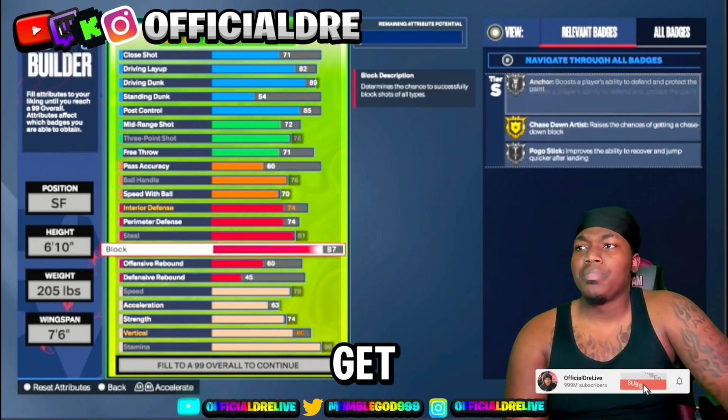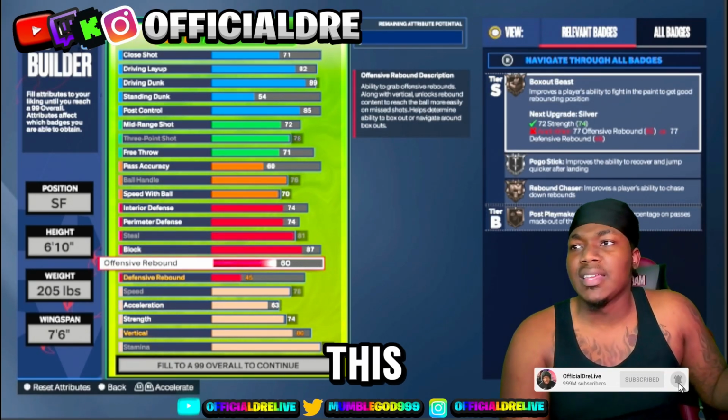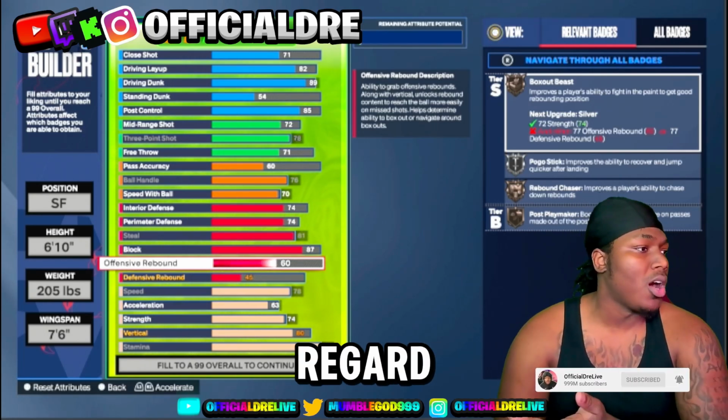But you can play lanes, get blocks, grab a decent amount of rebounds, because I'm not going to lie, I'm not going to say it's all peaches and rainbows, grabbing rebounds on a build like this, but you can upgrade your rebound stats, your offensive rebound stats, or your defensive rebound stats. You're not going to be a liability in no regard because you have the defense to boot.